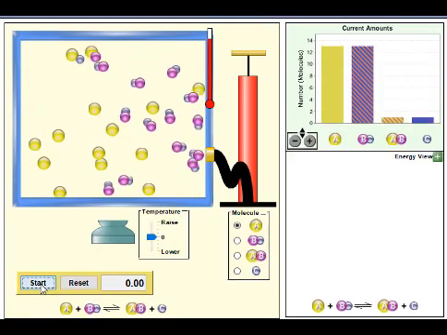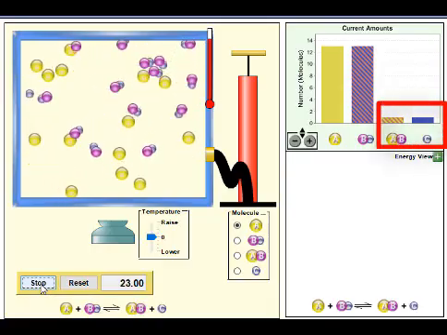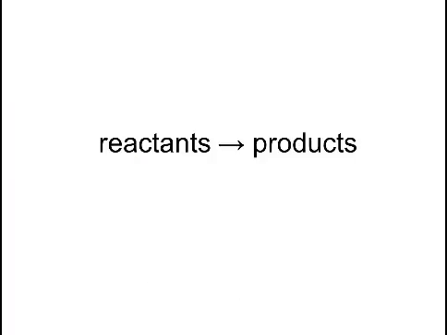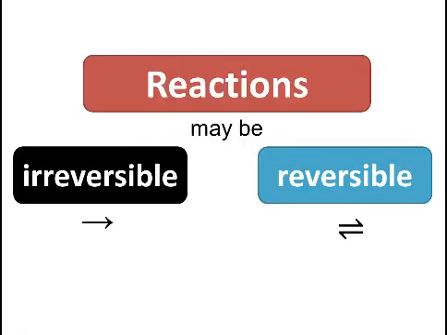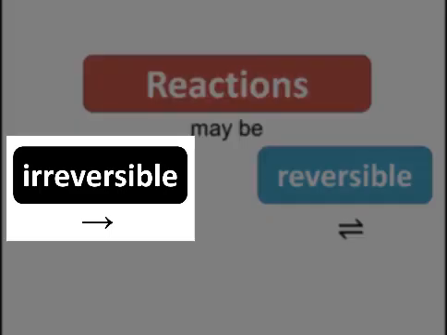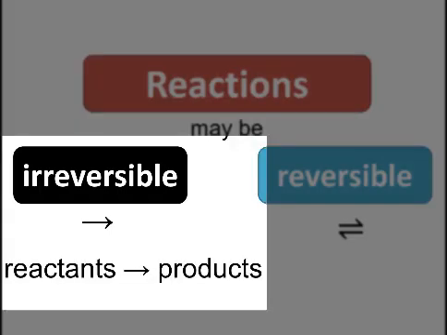At the start of the reaction, we don't have many products. Remember that in a reaction, we start with reactants and they change into products. And we are speaking here about an irreversible reaction, reaction which only proceeds to the right. The reactants change into products, the products don't change into reactants. That's what we're focusing on right now.